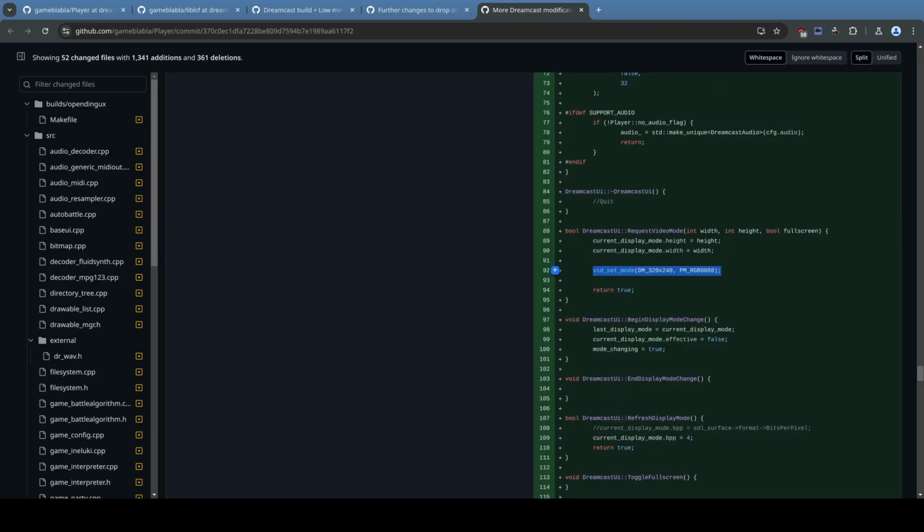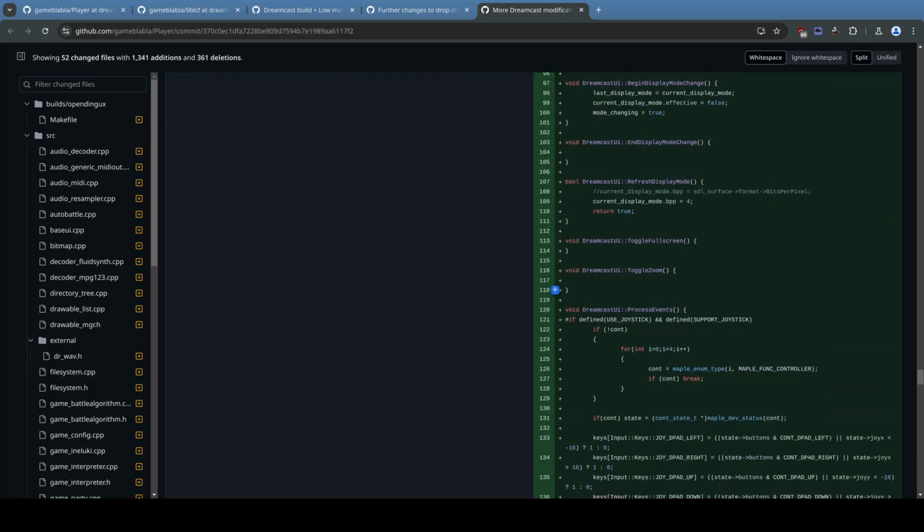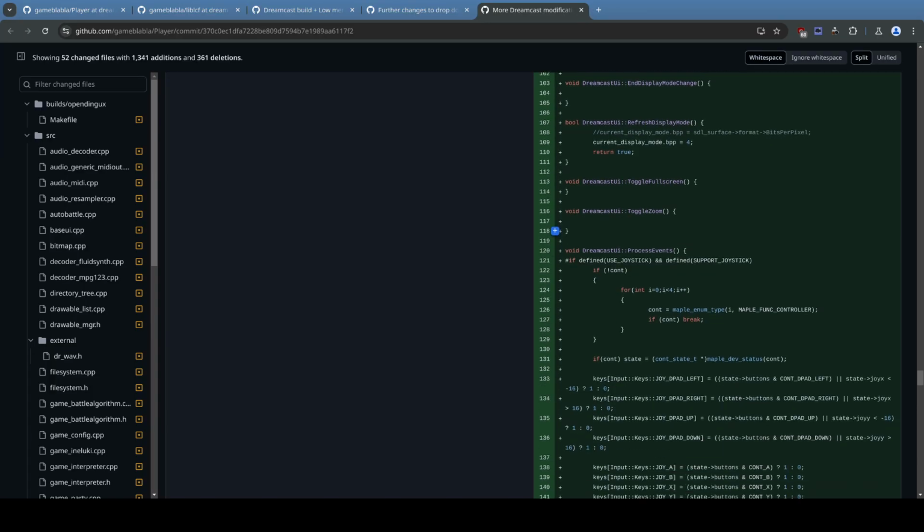Now on the Dreamcast, there's actually no alpha channel for the final frame buffer. It's just 32 bits wide, but the alpha bits are ignored. So yeah, it's basically a faster way of writing more-than-24-bit colors, but with a 32-bit buffer. So you don't have to do aligning and stuff like that.